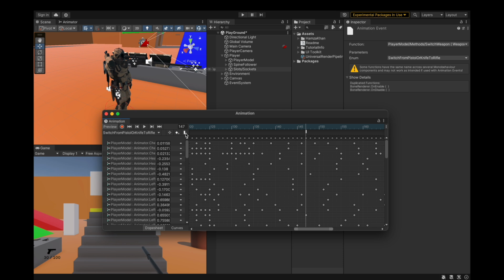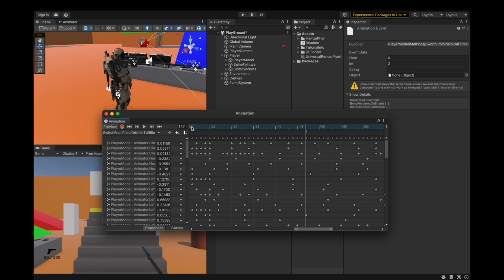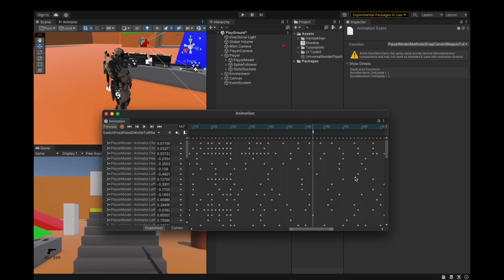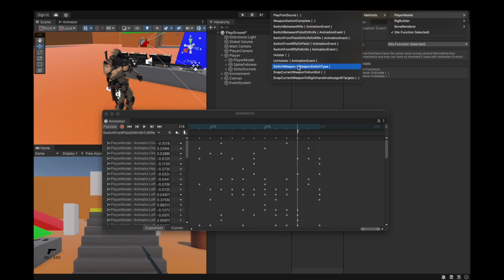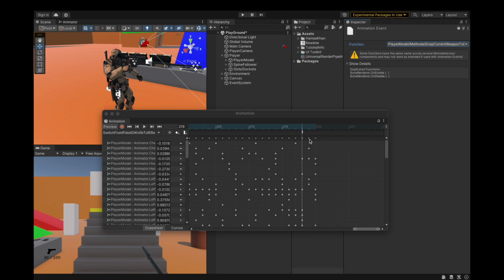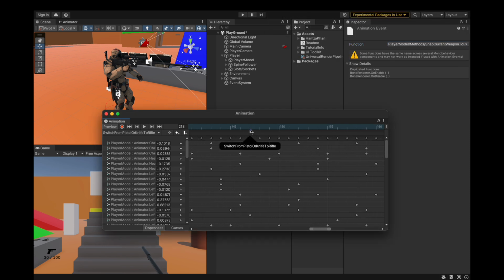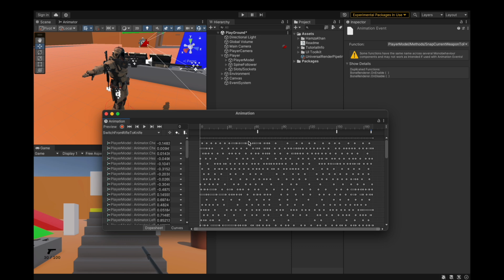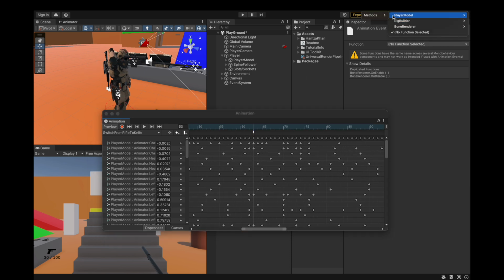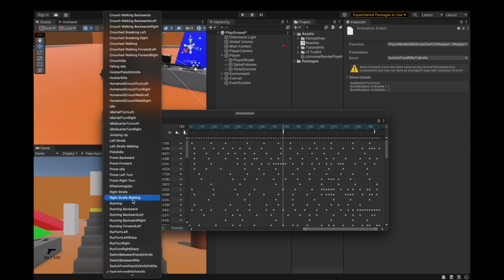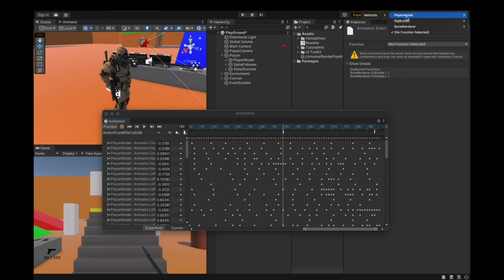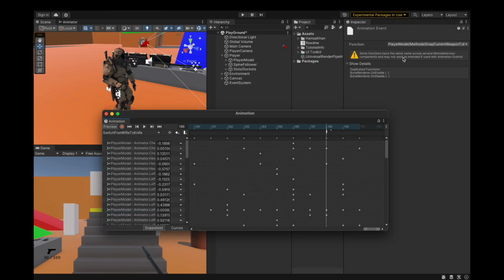Okay, so we're going to do the switch from pistol to knife to rifle as well, and this one is going to use the same snap current weapon, and then here we want to use the snap weapon to gun holder. Alright, then for the switch from rifle to knife, again we use our function, passing the switch from rifle to knife, and next we want to call the third function as well at this point.